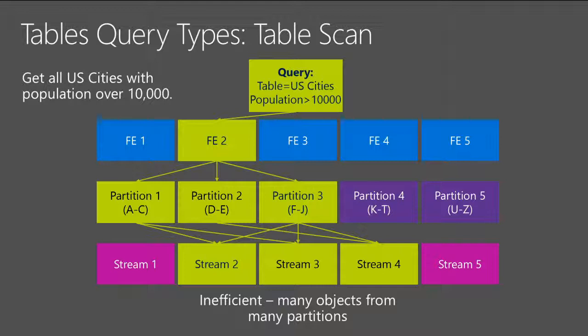In reality, what you're going to get is continuation tokens. You'll have to make a call. It'll give you one set of results and a continuation token. You'll call back with that, get the next page of results, call back, and keep calling. These are not efficient at all, and you want to avoid these. If we're talking blob service, the equivalent to that is a list blobs. So list blobs, list queues, anything like that. Now you're starting to go across partitions, and it's not going to be very efficient. So you want to avoid those whenever possible.